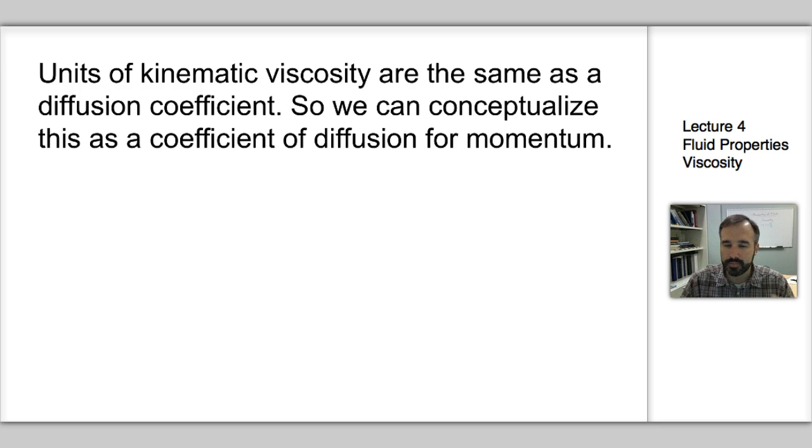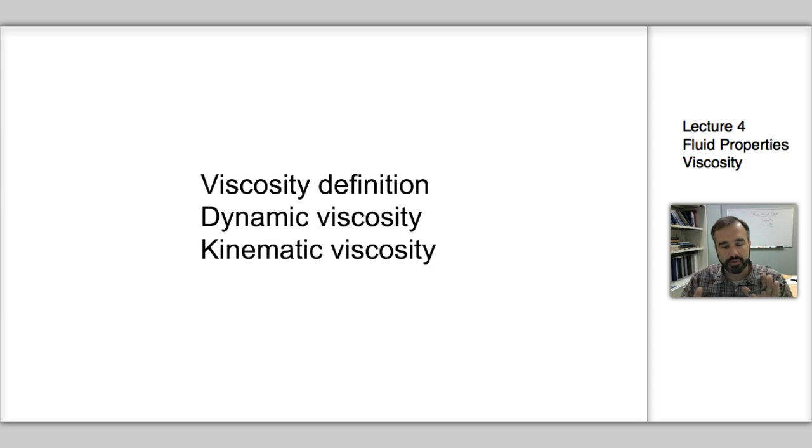Okay, so that's the general understanding of viscosity. In this video we gave you a definition of viscosity as a kind of stickiness of a fluid, and we covered two definitions of viscosity. One is the dynamic viscosity, which defines the constant of proportionality between the stress and the strain rate in a fluid. And then we gave you another definition on a per mass basis, which is more convenient for a lot of our force balances, the kinematic viscosity, which can be directly thought of as a diffusion coefficient for momentum in a fluid.